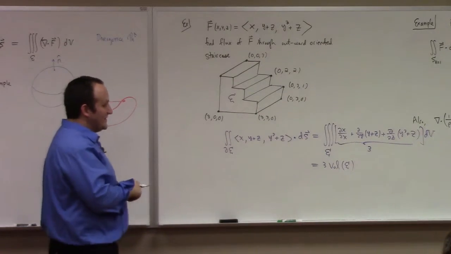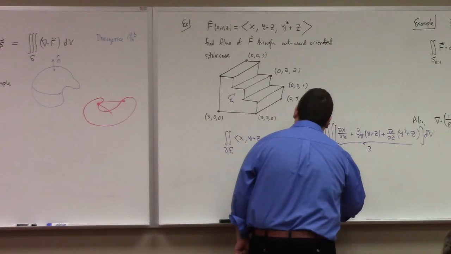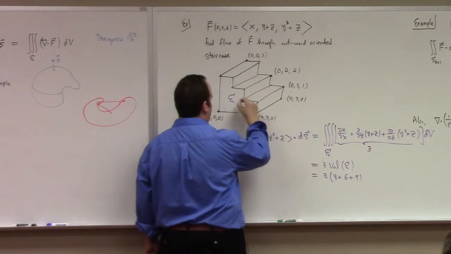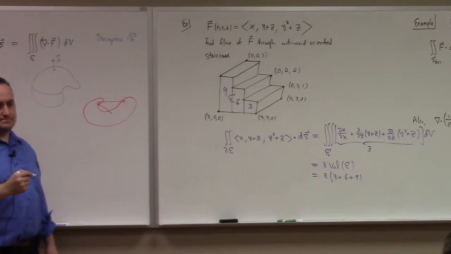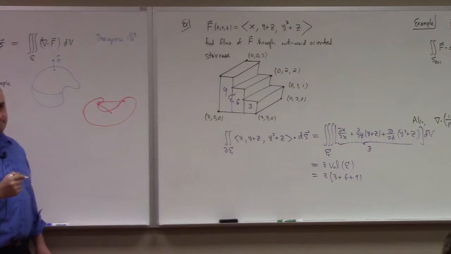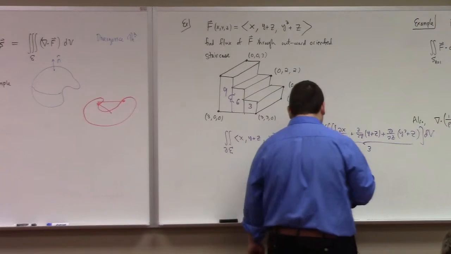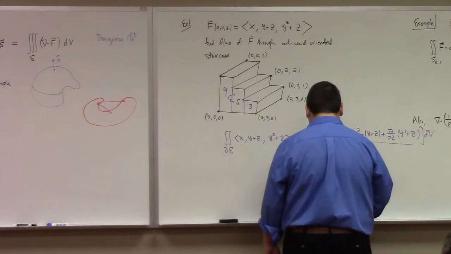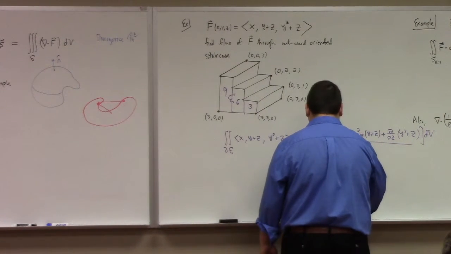What's the volume of this staircase? You don't need to do integration for that, right? You need 3 plus 6 plus 9. See, this one has 3, this one has 6, this one has 9. 1 by 1 by 3, 1 by 2 by 3, 3 by 1 by 3. That's 18, times 3. What do you got, 54? Okay, good.